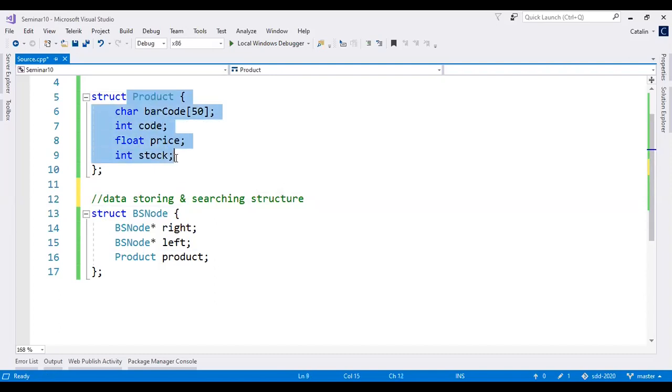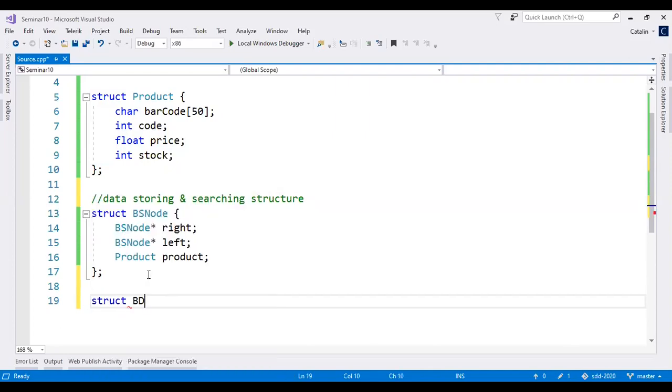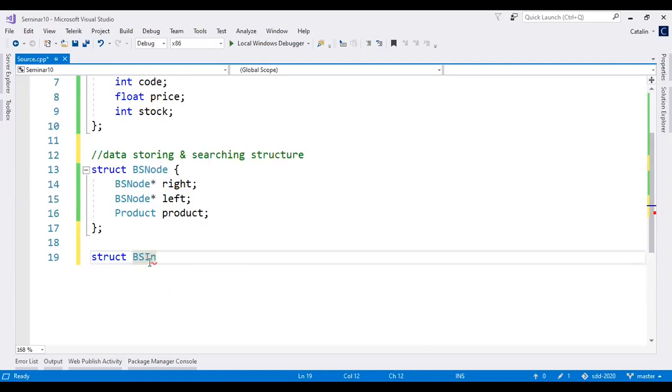So let's suppose these products are stored in a file. If I define a structure as an index, binary search tree, what do I mean by a structure as an index? I will define it and we will continue the talk from here. If I define the data structure to behave like an index, just wait one minute to define it, and after that, maybe it will be clear what I mean. So okay, binary search index node.